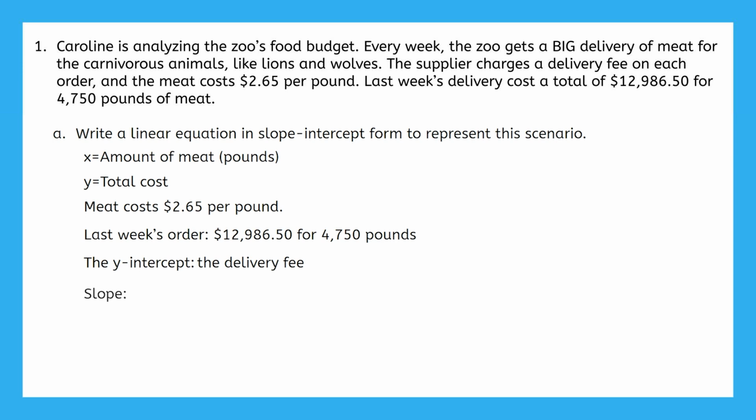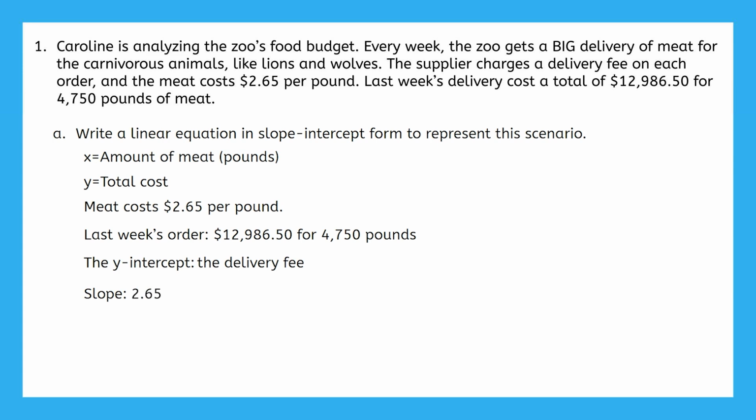What about the slope? Do you notice anything that might happen repeatedly, or a number that represents the change in cost over the change in pounds of meat? That sounds a little weird still. Okay. If we think way back to translating expressions, remember that a fraction bar can also be read as per. So that would make this fraction the change in cost per pound of meat. Okay, that makes so much more sense. How much does each pound of meat cost? $2.65.